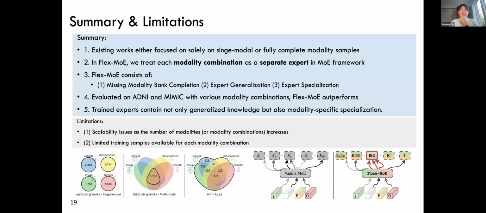So that's a straightforward limitation and also a potential area we should look into. The naive idea we thought of is that there might exist some sparse modality combinations. For example, in this case, 21 and 122 samples are located in these regions. So the naive idea is to merge these two regions into a single region, and reduce the total number of modality combinations. As the number of modality combinations decreases, the corresponding number of experts to be trained in Flex-MoE would also decrease. So this merging technique could be one way of alleviating this issue.